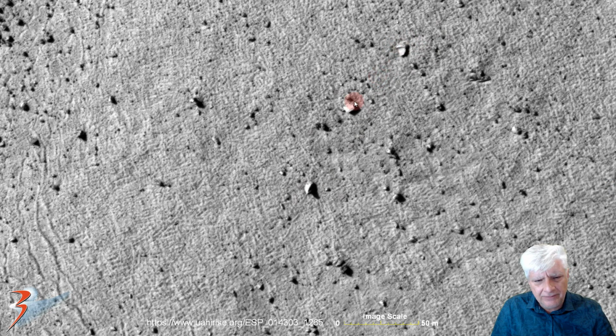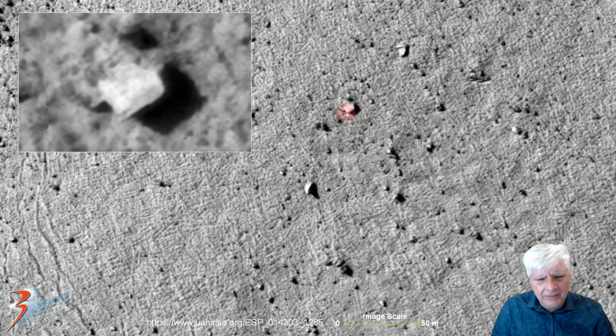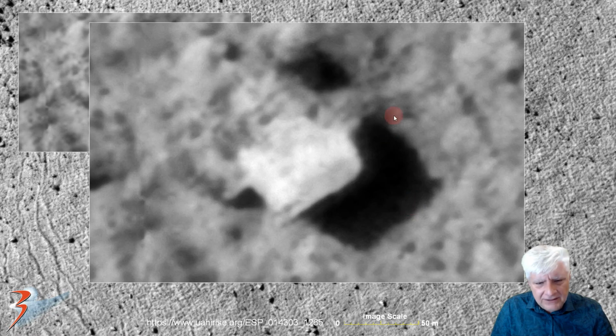Look at these three pieces. We'll zoom in on that one. That measures about 12 meters across by about 10 meters wide. And what makes it interesting is this shape that it's got. We've got a straight line running through there, and then this rectangular piece coming off the one side. And I'll show you more pieces like this. It's a very common design feature.